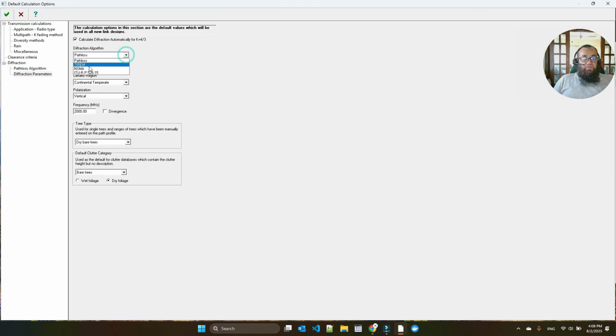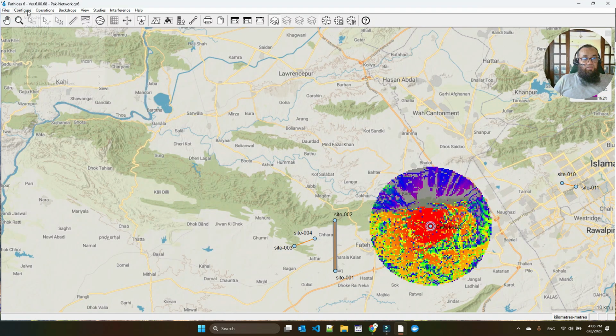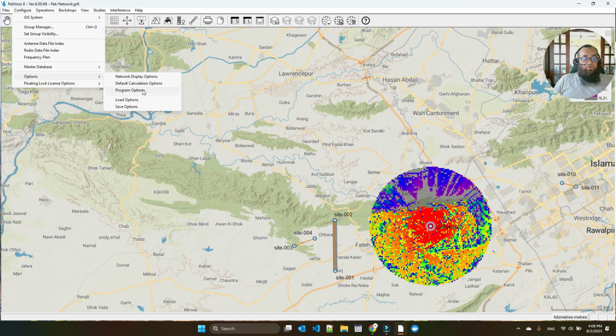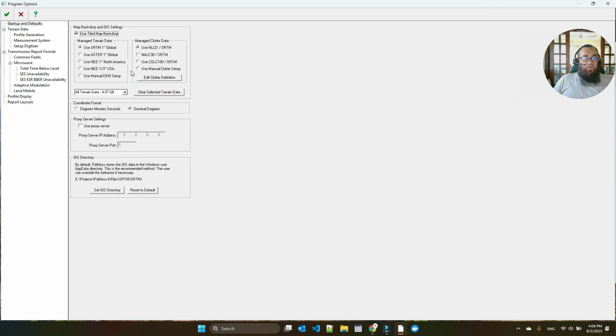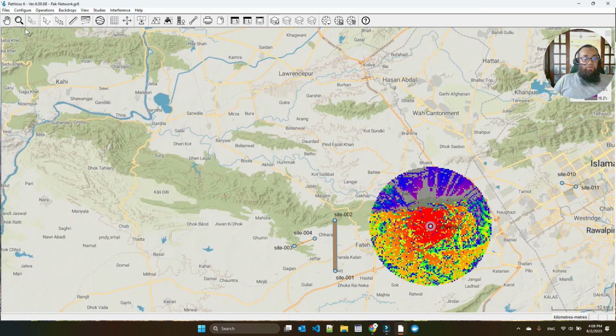And now I go to the options, or maybe I made some more changes. For example, I want to change it to something else, ITU. I want to keep the default as horizontal and vertical. I want to keep the default frequency as 28,000. I say yes. I went to further program options and I make some changes here as well. I will not go into a lot of detail, but just for example, I change something random.